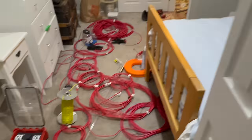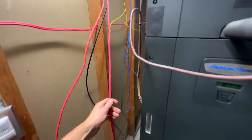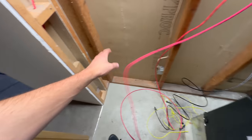I think I'll go with 17 feet since we'll need to travel this distance, which isn't that bad, but then we'll need to get over to wherever I mount my heat detector in here because I'll probably just use that as the splice box. There's no sense in putting in another box when I'm going to have an SLC component in here anyways, so I'll just make the splice of these 2 SLCs at that heat detector location.